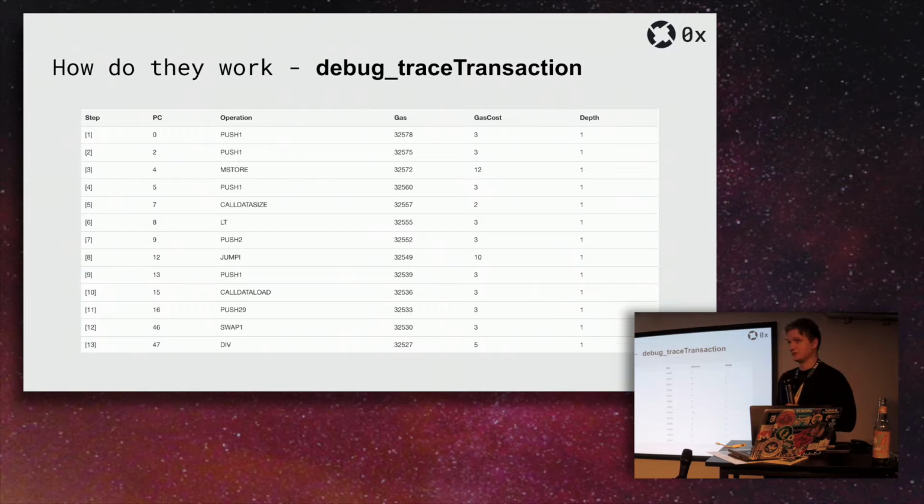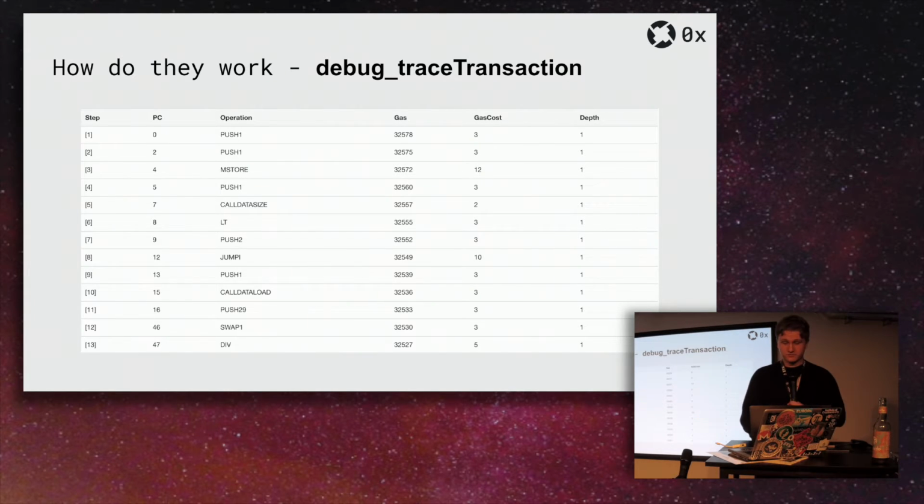So our approach is mostly using debug traces. And debug traces is the stuff that you get from the node or from the virtual machine after executing the transaction. And it has some interesting data. So for each operation, and by operation I mean the opcode execution, it has the program counter, PC, which kind of translates to the line of assembly you're executing. So here you see those incrementing program counters. It has the operation, which is the opcode you're executing, and it has the gas cost and the call depth of that opcode. So with this information from the VM directly, you can do a lot of useful stuff. And that's available on each Ethereum node, so you can just get it for every transaction.